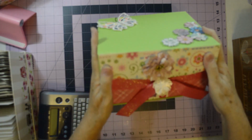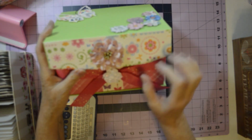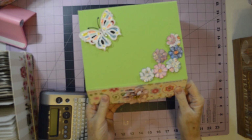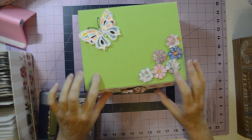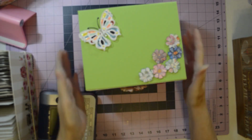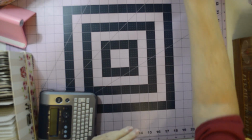And this is the box that I made, and there is a video for it if you'd like to see it. I will link it. I made this little cute box, and in here I keep my Tim Holtz inks. Eventually I'll probably make a thing for that, but my Tim Holtz ink sits over here. These are my Distress inks and Distress oxides, and I usually just have them sitting over here to the side where I can reach in there and get them.